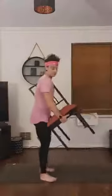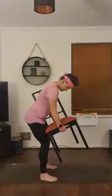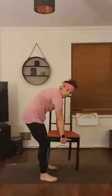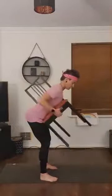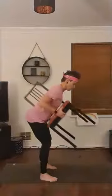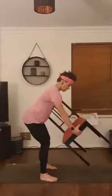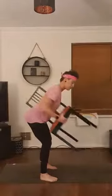Whew. Okay, knees bent. Bum out. Shoulder blades together and back. So don't let your back arch. All the way out. All the way in. Squeeze your shoulder blades. This isn't meant to be super heavy.